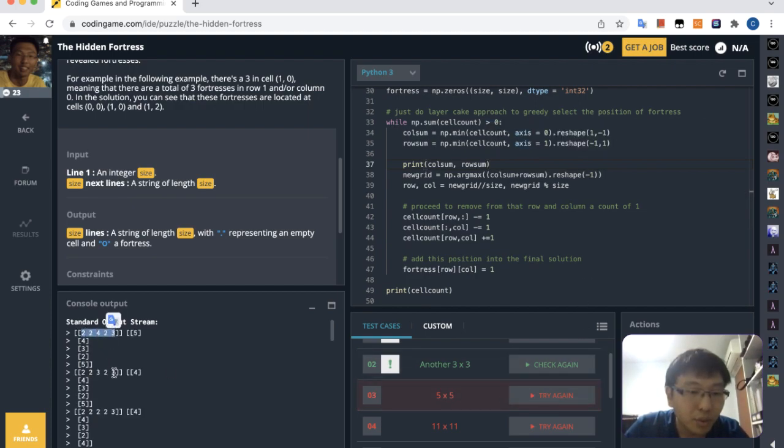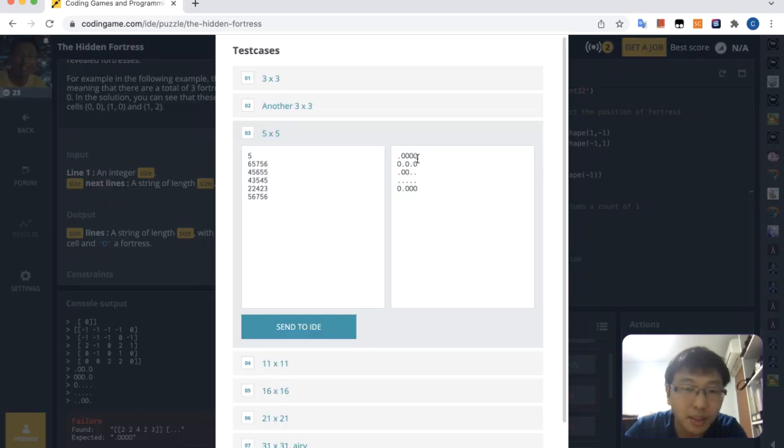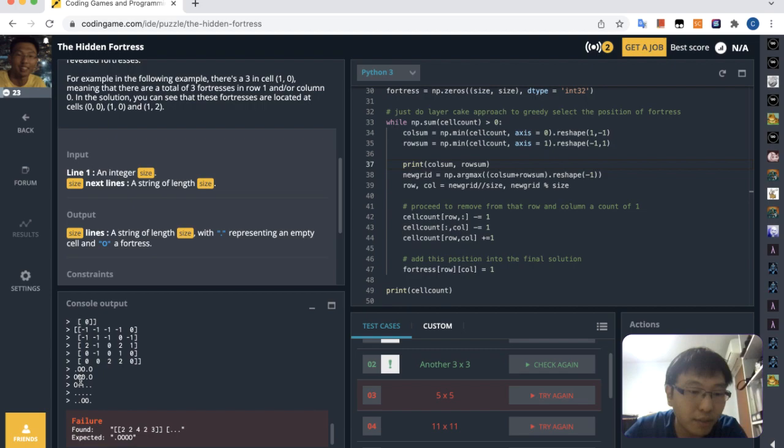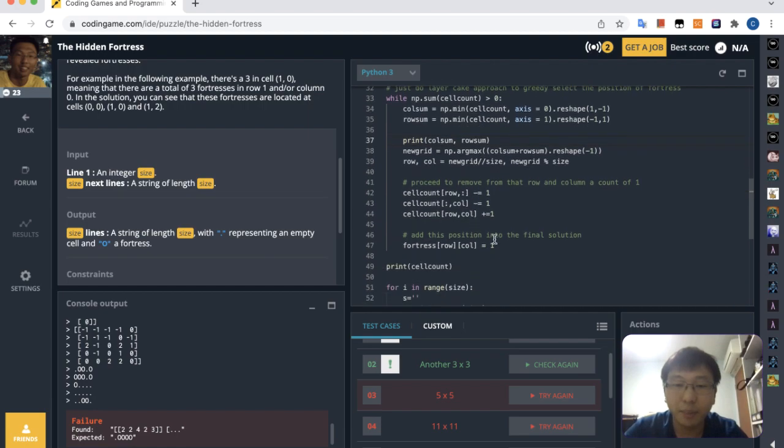Column sum, row sum. I'm not sure. Did it predict the right number of pieces? I think it may not. Over here, 1, 2, 3, 4, 5, 6, 7, 8, 9, 10, 11, 12, 13. Here, 1, 2, 3, 4, 5, 6, 7, 8, 9, 10. So apparently it might give values that have already been placed.